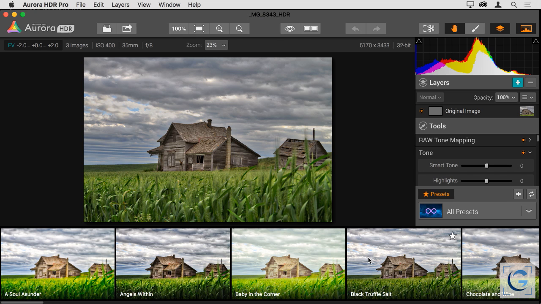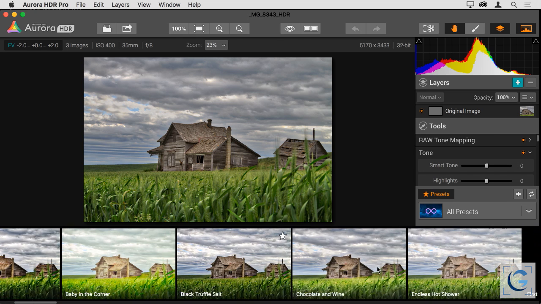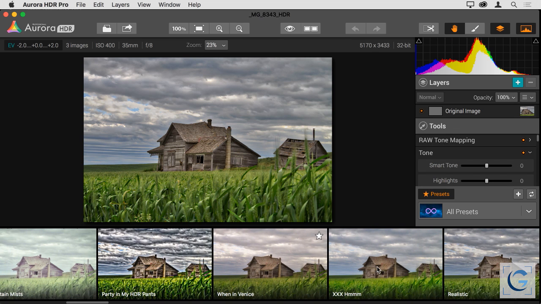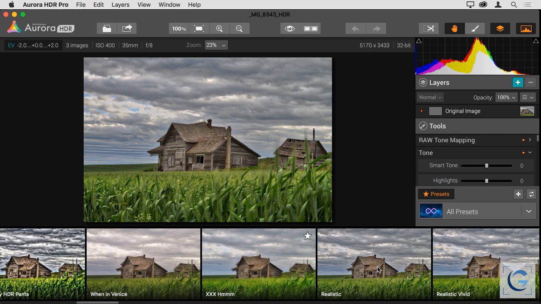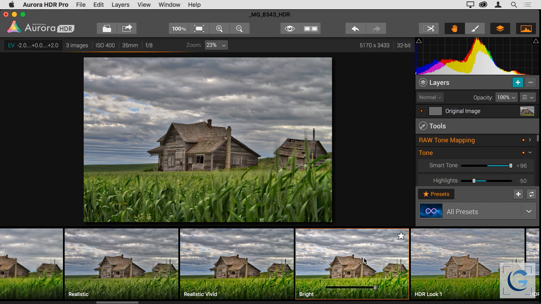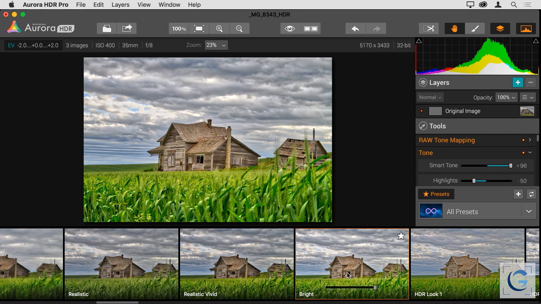Before I jump to the next question, let me just show you that cool feature for these presets here in Aurora HDR Pro. So I have all of these presets down at the bottom. Very quick and easy thumbnails with a variety of different looks that I can achieve. And so I can go through and maybe I think that this particular interpretation works well. Again, keeping in mind that the presets here just relate to settings, specific saved settings for all of the many, many, many adjustments that are available.